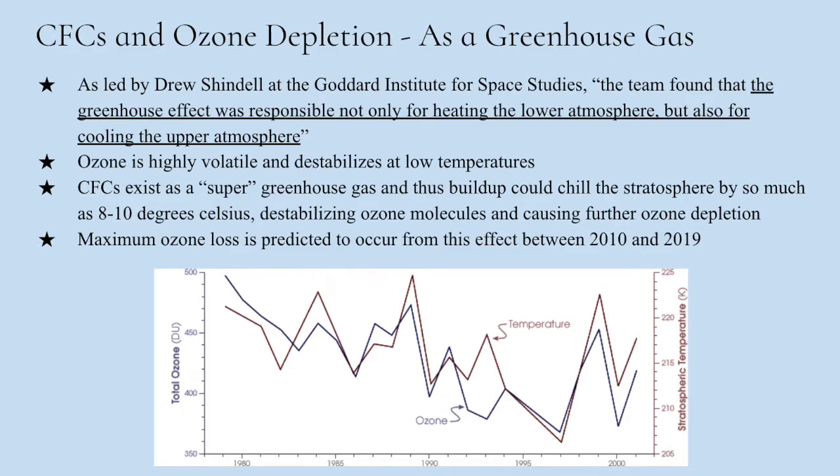As a super greenhouse gas, CFCs are responsible for the warming of the near-surface atmosphere, known as the troposphere, and thus, as established by Drew Shindell at the Goddard Institute for Space Studies, the cooling of the stratosphere. The stratosphere has thus been projected to cool by roughly 8 to 10 degrees Celsius. As 90% of atmospheric ozone exists in the stratosphere, this poses a real threat to the ozone layer as well, due to the fact that ozone, as a highly reactive compound, destabilizes at low temperatures. This is significant because CFCs not only prove to be a direct threat, but also an indirect one in their greenhouse gas nature.